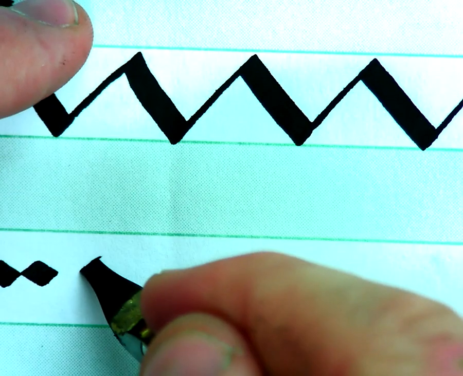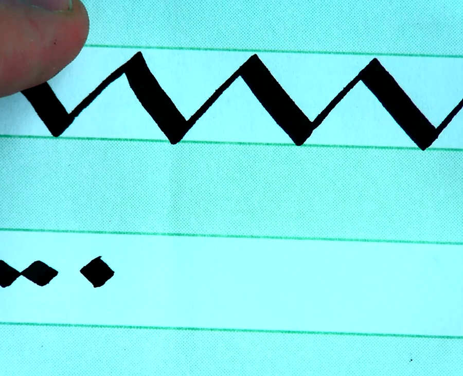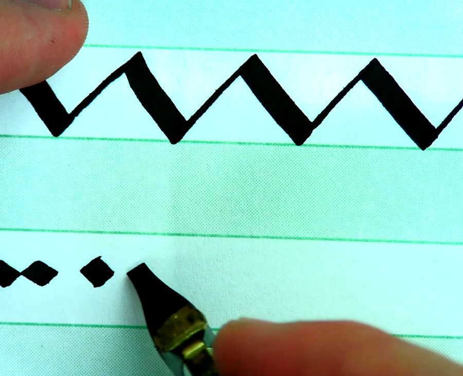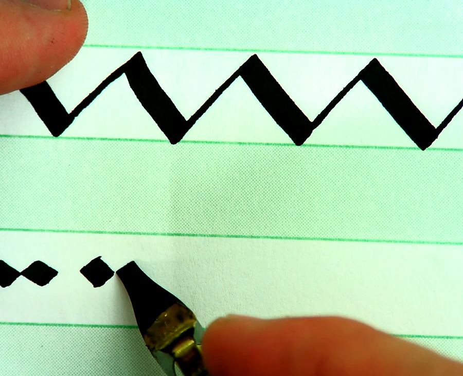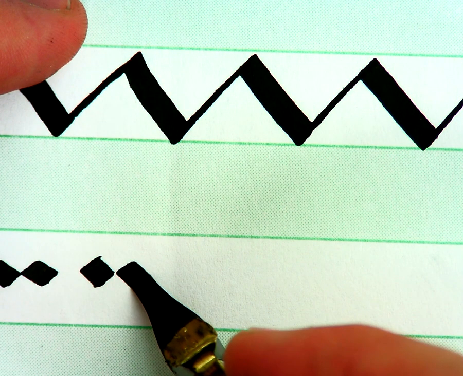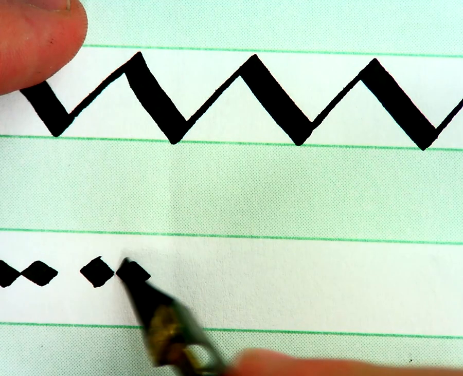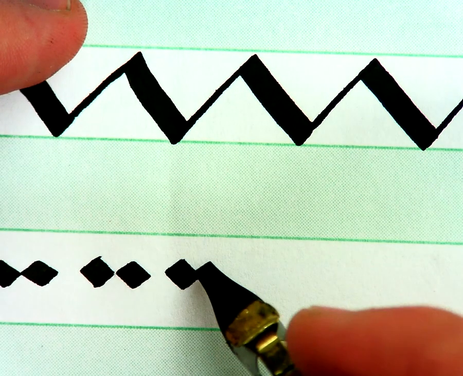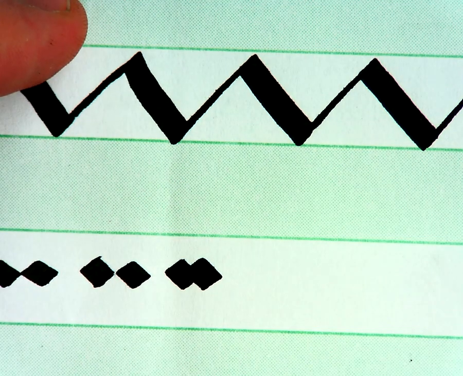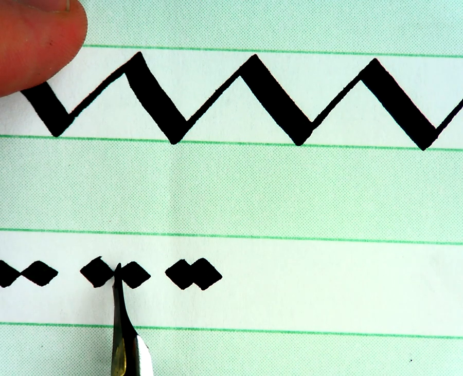I pulled down. This is basically a period for italic. And then the left corner of my nib touches just the right corner of that first diamond, and I pull down. Okay, so they should touch. You're not doing this though. That's no. I want to see those corners just barely touching.